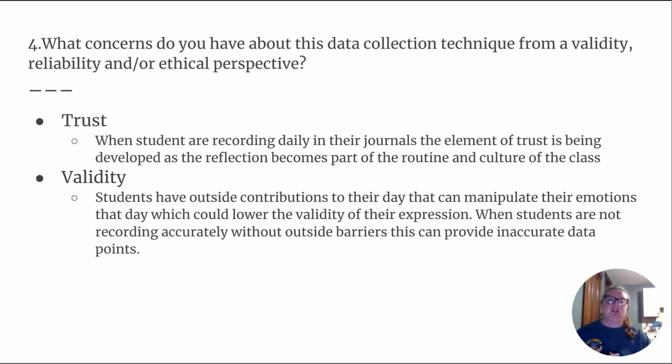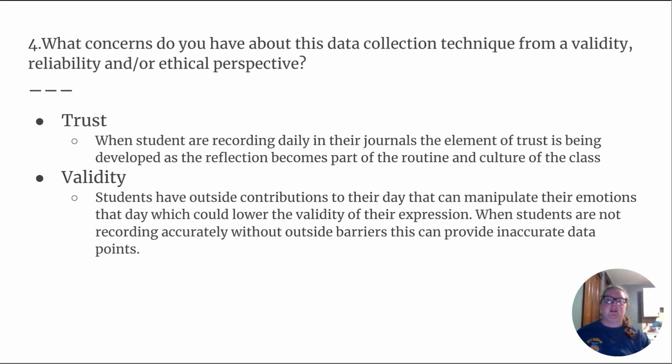So I feel like when we're looking at the feelings and observations that students are having, we have to consider the outside factors that might be making that student feel something that day that then ends up in their journal. So if this is a consistent thing that we're seeing written in the journal, then we can go ahead and say that's probably valid. But if you have these couple data points here and there where the student was struggling, but from your journal you didn't feel like that student was struggling, I feel like that could be a validity issue within the data.